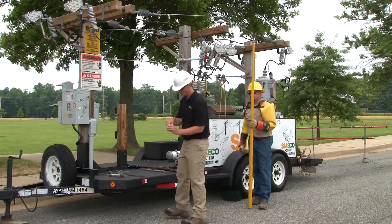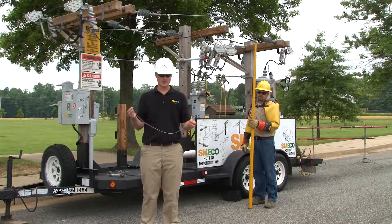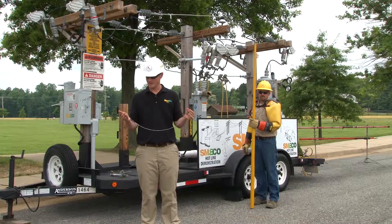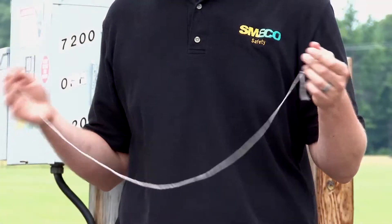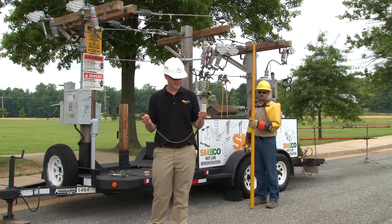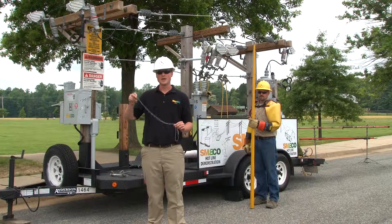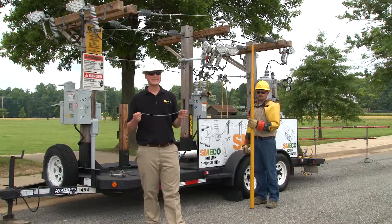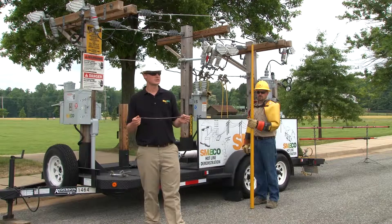Next thing we're going to talk about is a kite string. I just pulled it out of water — the reason we put it in water is because it would just burn up if it weren't wet and damp. Also, when you have kids flying kites, unless you're a professional, the kite string and kite are typically lying on the ground, dragging through the mud, dirt, and water. That's how you'll find it — all that debris can actually have electricity tracked down the kite string. Remember from elementary science class: electricity always just wants to find the easiest path to ground. So if you become that easiest path to ground, unfortunately, you're going to feel it.